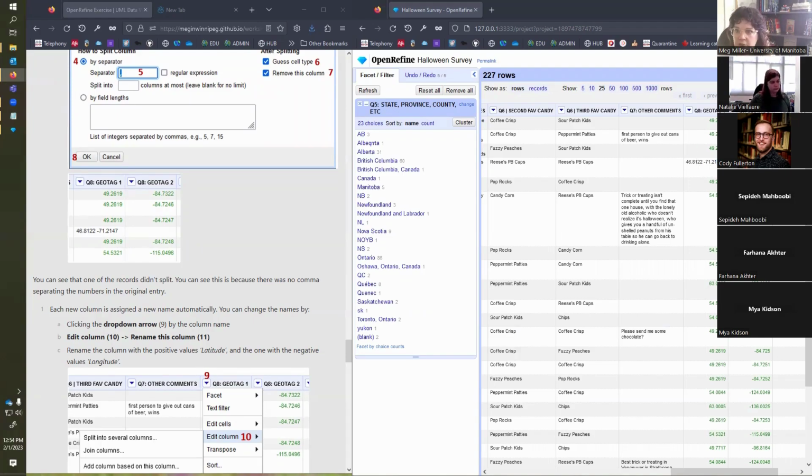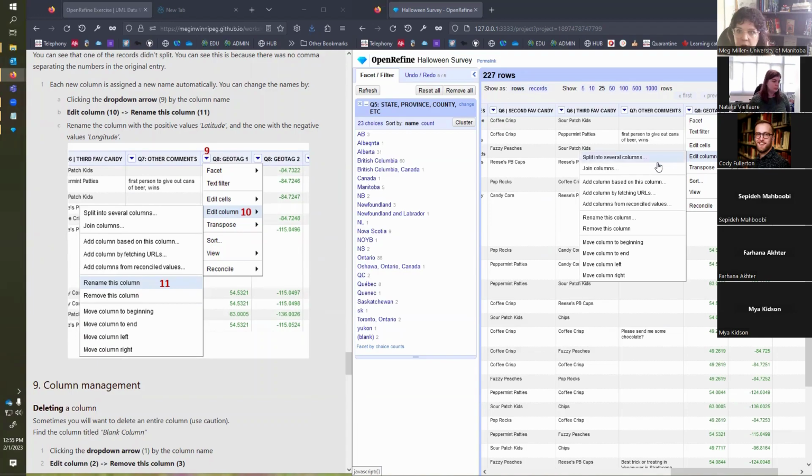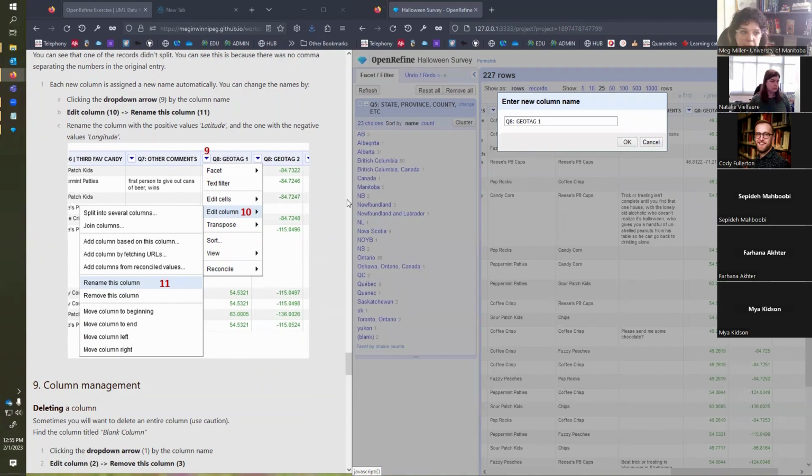But the other thing we're going to want to do is now we have columns that don't necessarily have meaningful names. And so to change the names that have been automatically assigned, what we want to do is click on that drop-down arrow beside Q8 geotag 1. And then we're going to go down to edit column again. And then we're going to go over to rename this column. We're going to rename the column with the positive values as latitude.